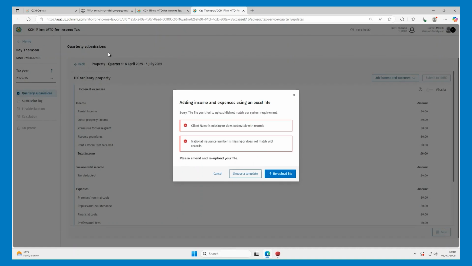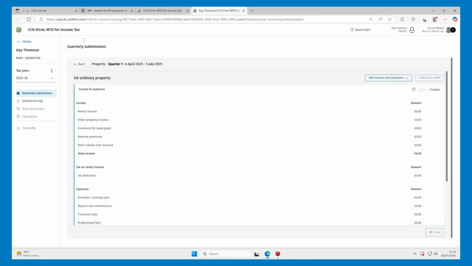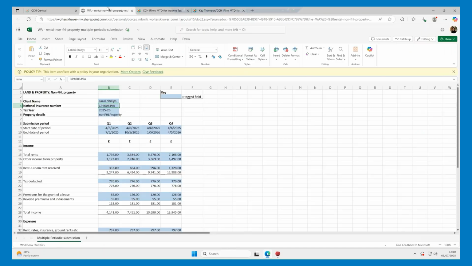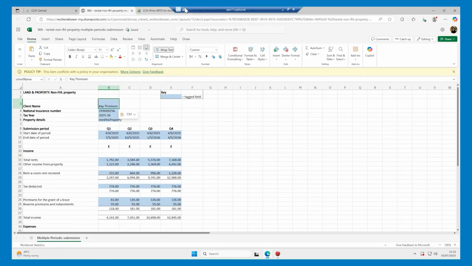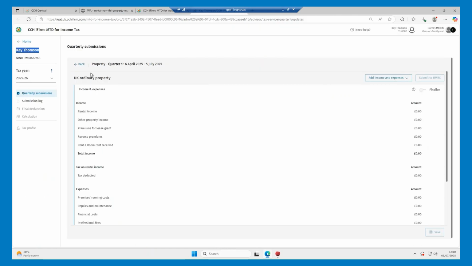The system will flag any errors if they do exist, and the key error here is that the client name doesn't match, or the national insurance number doesn't match what is available within the client details. So we can go in and update the client name. And we can also update the national insurance number.